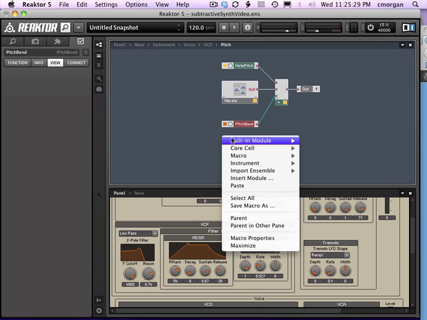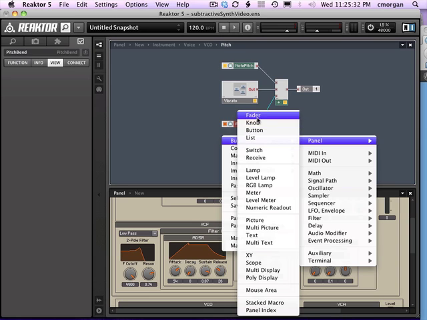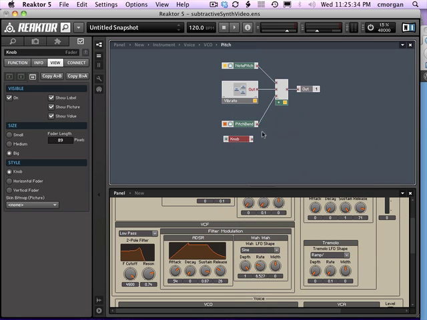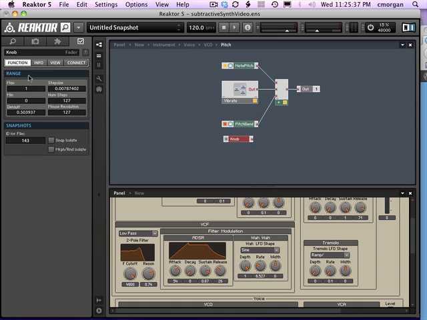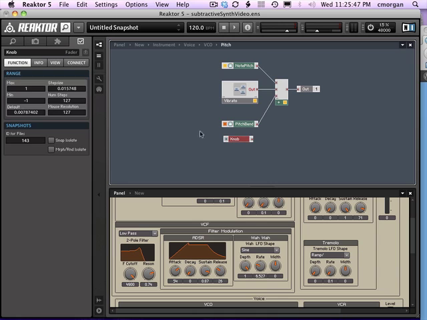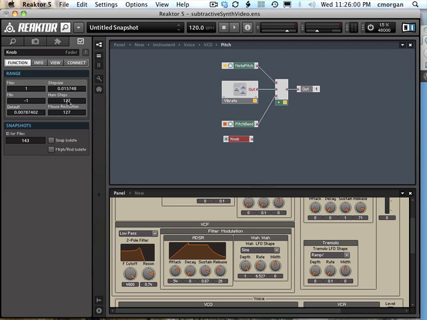So I can go up here, panel, add a knob, and that knob's values on the function are 0 to 1. That's fine. I might make it -1 to +1. What's important though here is the number of steps. MIDI controllers by default are 128 steps that go from 0 to 127. I don't need that kind of resolution here, so I might just arbitrarily decide to make this 100 steps. And notice the step size is going to change.